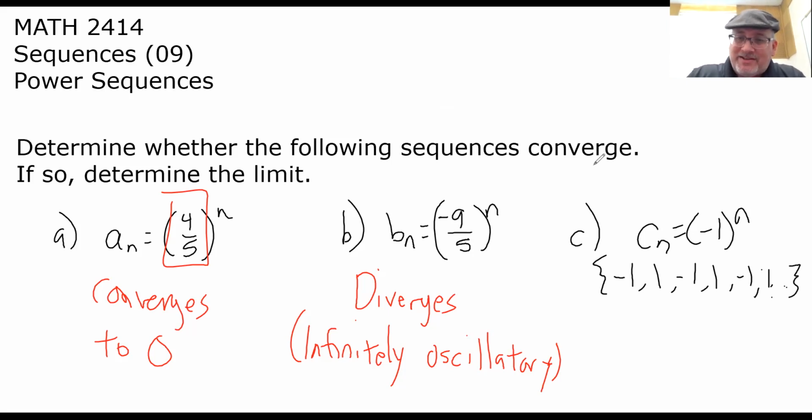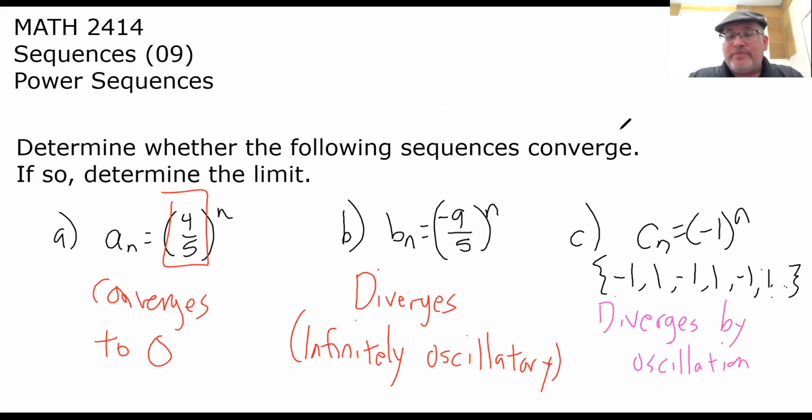Maybe that's a better way to say it instead of oscillatory divergence. You can also see that it diverges because it has two subsequences going to different places. Namely, the odd numbered terms converge to negative 1 instantly. The even position terms, I should say, converge to positive 1 instantly. And anytime you have two subsequences converging to two different limits, then the original sequence must diverge because it can't go to two places.